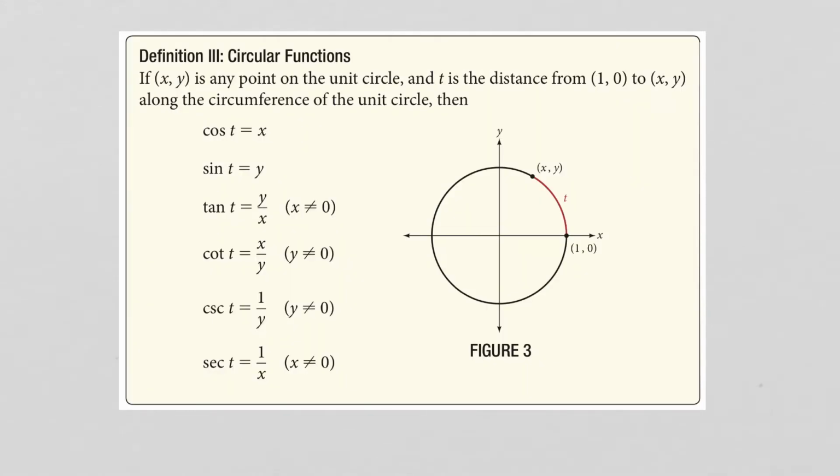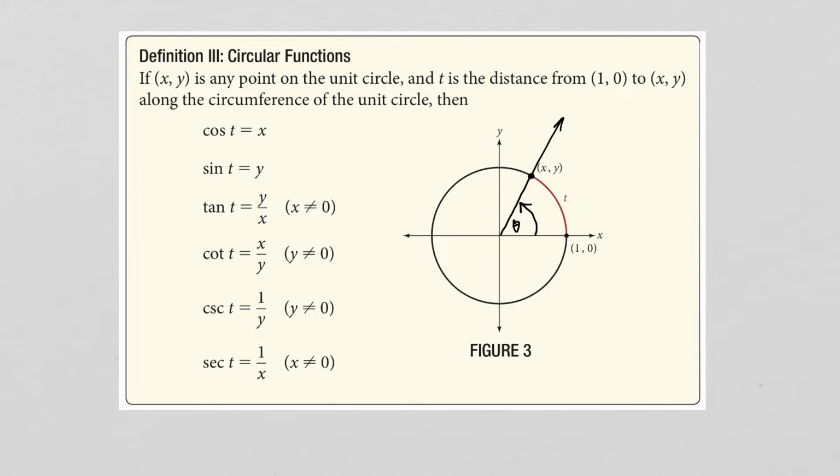So here we have the official definition of these circular functions. Little different picture. So on the previous page, we had an angle theta in standard position like this. And the point (x, y) is the point on the terminal side of theta, also on the unit circle. And we talked about how cosine was x and sine was y.